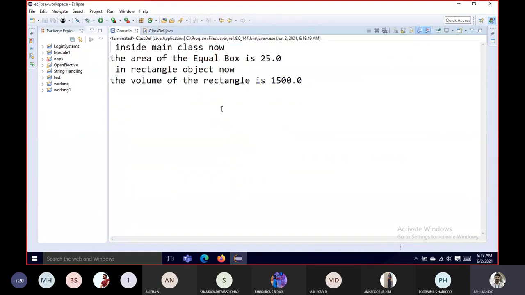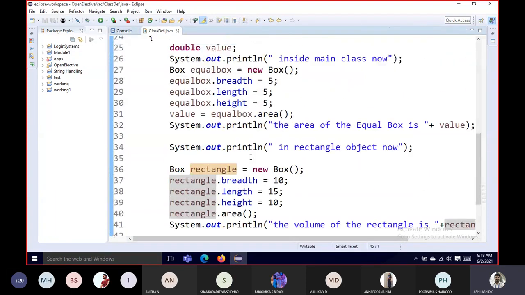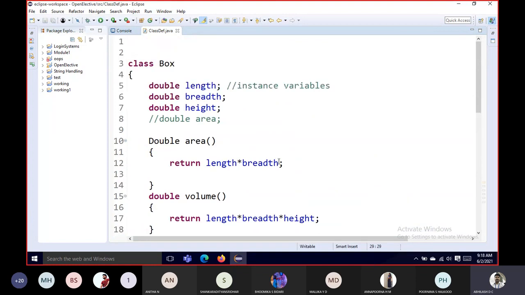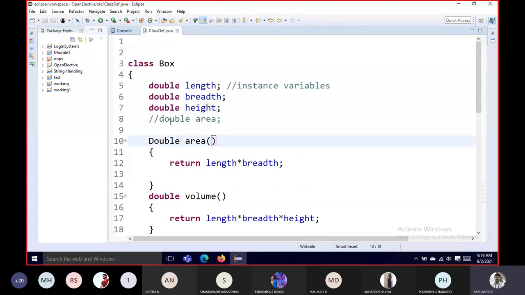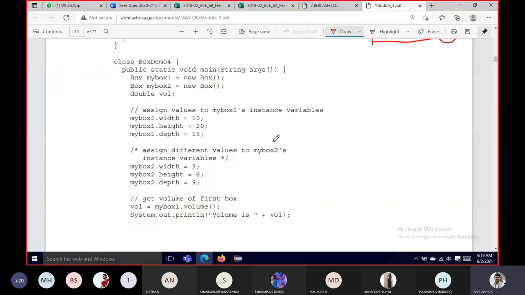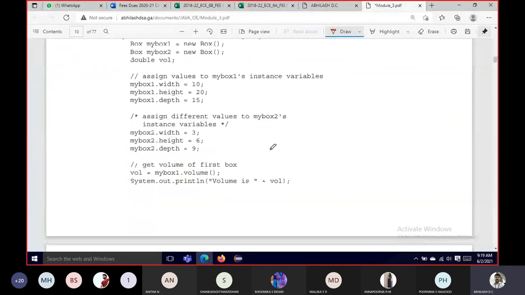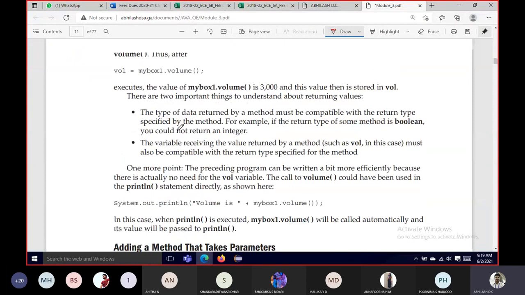It works as a gem. So the volume is 1500. I hope you followed what exactly call by value, call by reference is. But here returning a value is the topic which we are looking into. All right. So that was one beautiful example speaking on that.